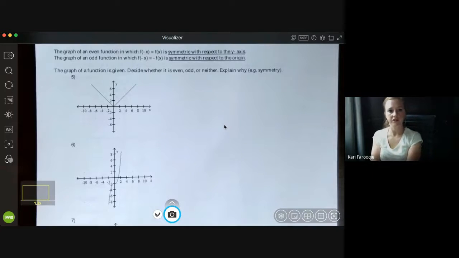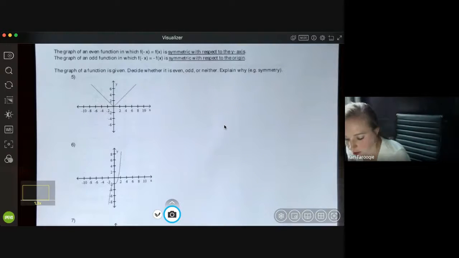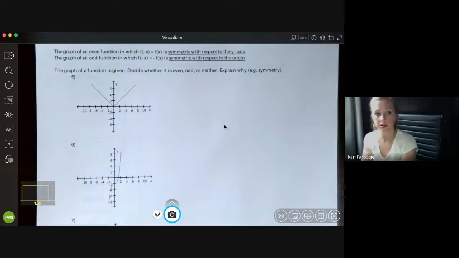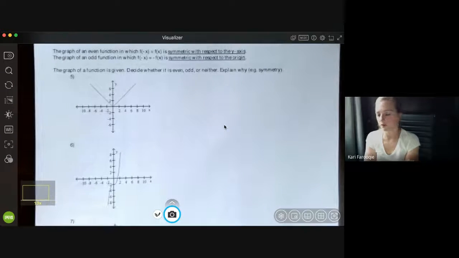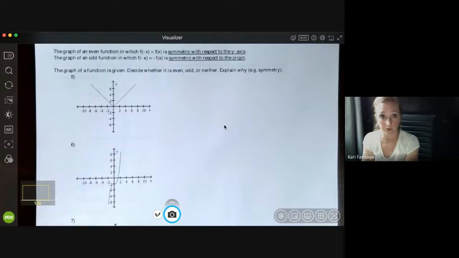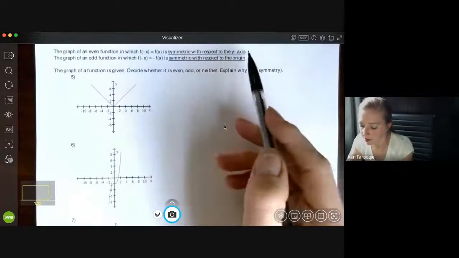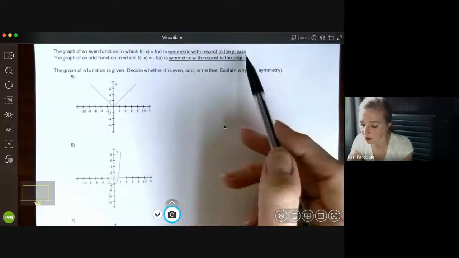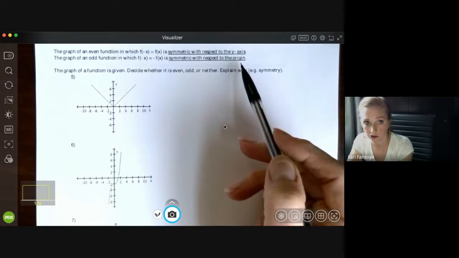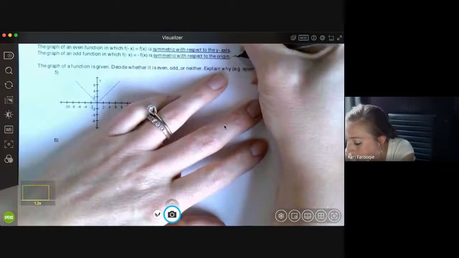Okay, so this is the same information repeated from the prior page. The graph of an even function will be symmetric with respect to the y-axis. So we're going to look at these pictures for 5 through 8, and we're going to determine, is this function even, odd, or neither? Now, it's not going to be both. It's going to be even or odd, or it's going to be neither one. So for number 5, what you're looking at here is you're trying to determine whether you have y-axis symmetry or origin symmetry. Now, if you don't know what origin symmetry is, I'm going to write that down because that's a tough one.